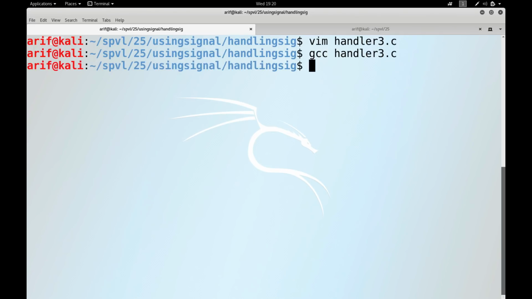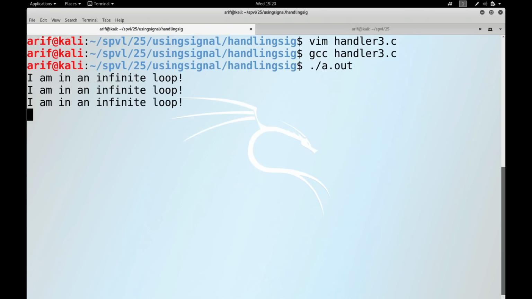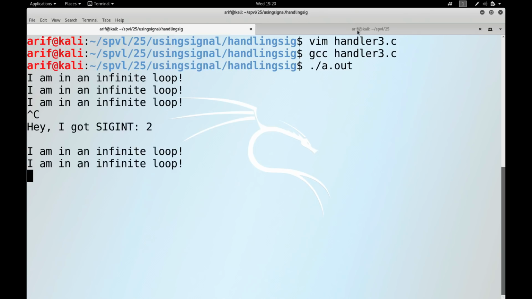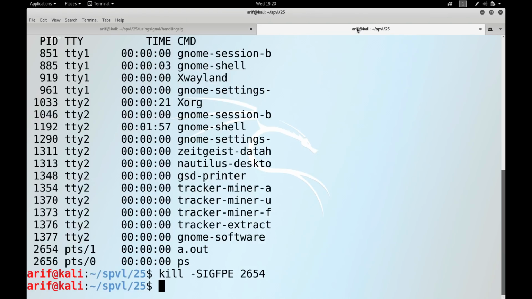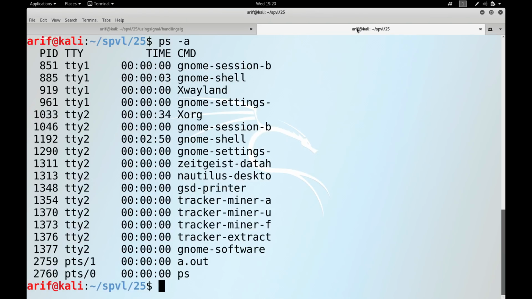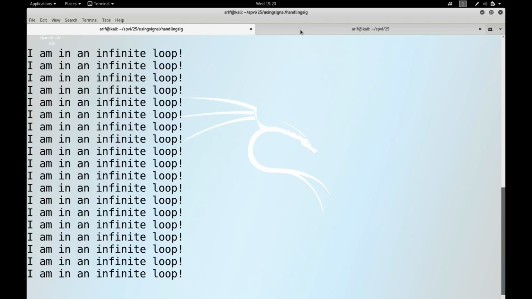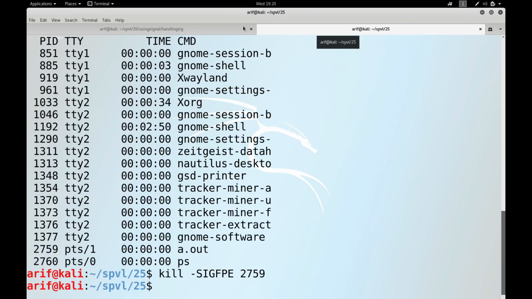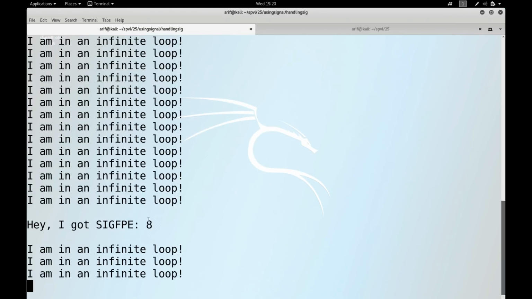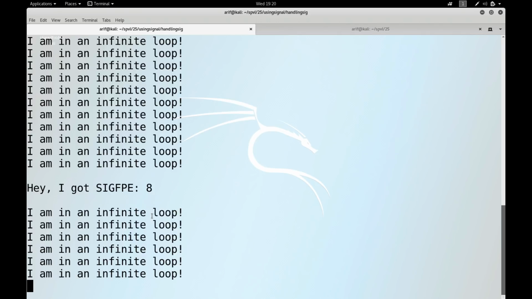Handler3.c, ./a.out. Okay, let me press Ctrl+C. Let me come up over here. ps -A. Okay, now let me send SIGFPE to 2759. Here is the process which is running right now, and here I am sending SIGFPE, and my handler is executed. It has not terminated.